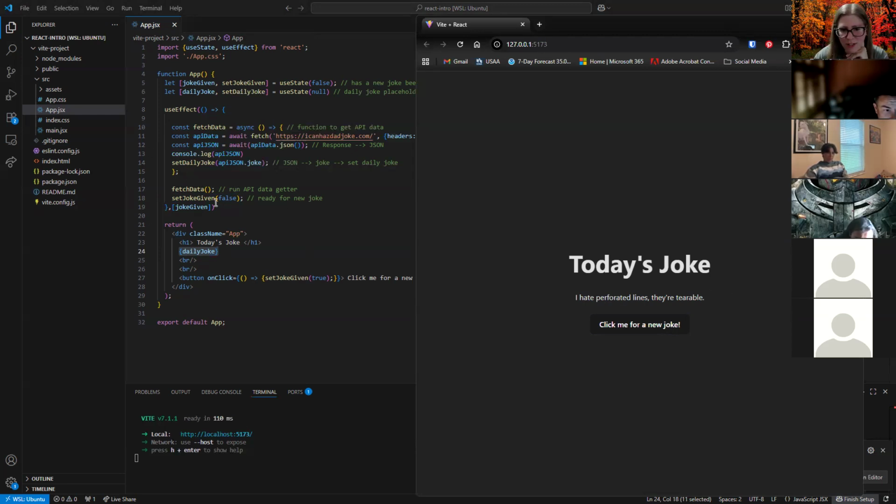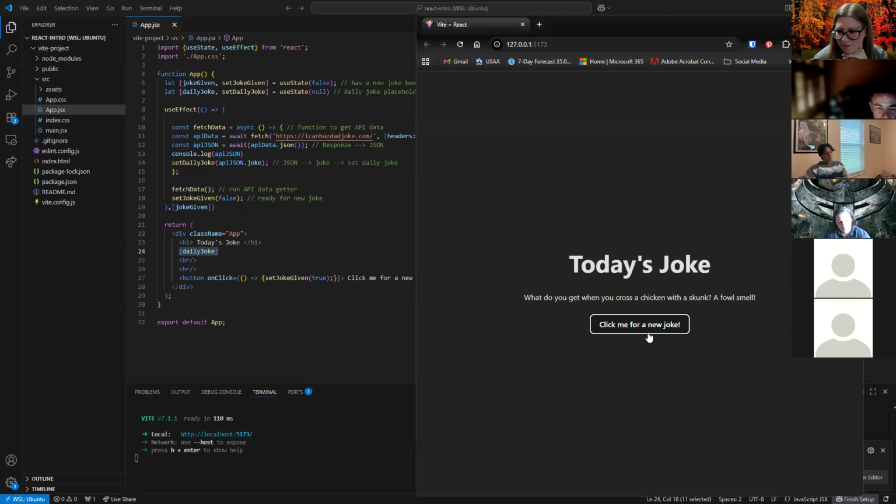So if we think that having this state change here will cause this to fire again, what I'm expecting then is if I click this button, our state will change here. So I expect to see a joke, but then I also expect the state change here, so I'll expect to see a second joke pop up after it. So I should see two jokes go through with the button click.